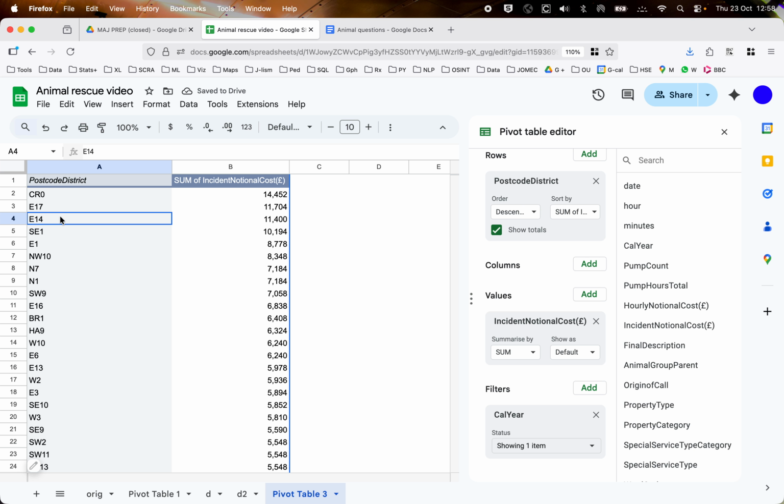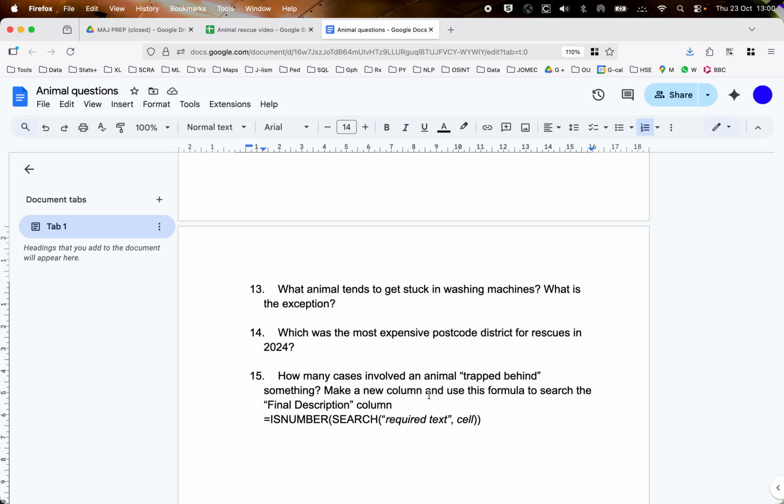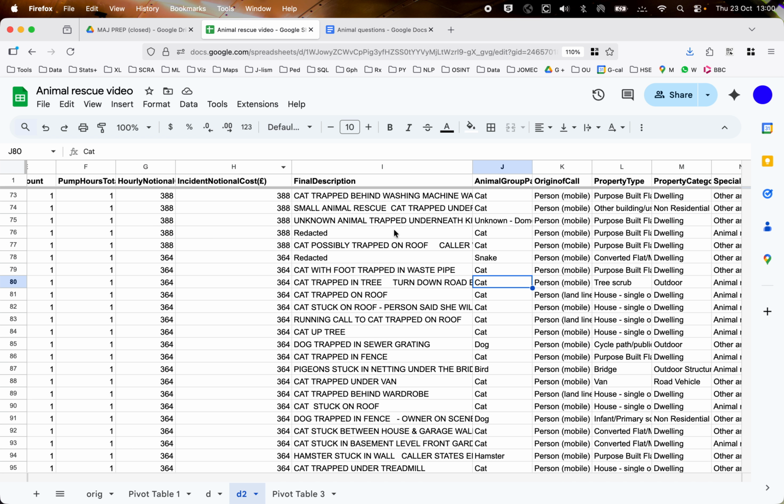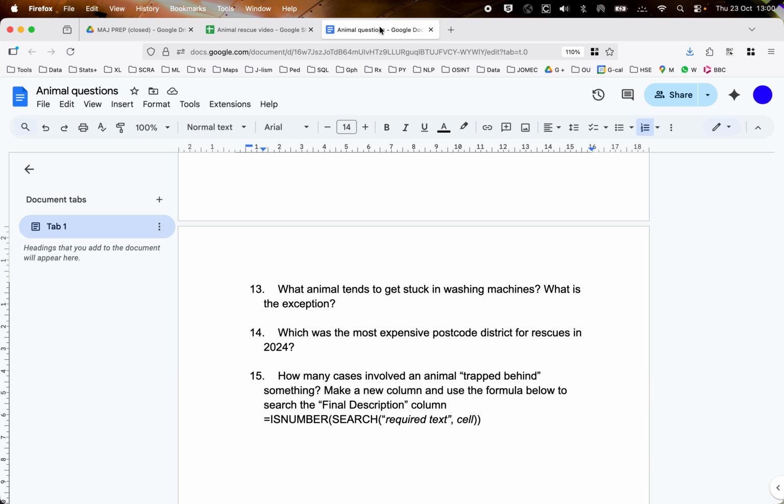And now, finally, how many cases involved an animal trapped behind something? Make a new column and use the formula below to search the final description column. Okay, so if we go to the column with the final description, we put in a column on the right, and then we use this formula, equals is number search.